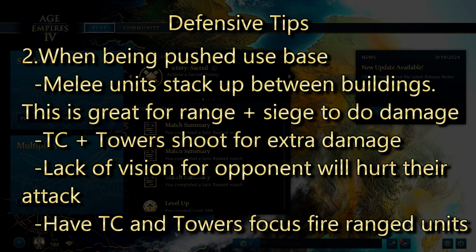You want to try to pull opponents' units deep into your base for a few reasons. One, melee units will stack up in choke points, giving your ranged units and siege a chance to do more damage than in open combat. Two, it allows for TCs, outposts, and keeps to shoot down on units during a fight. Three, if an opponent lacks scouts or towers, their vision will make it tough for them to find vills or react to siege or a surprise unit comp switch.